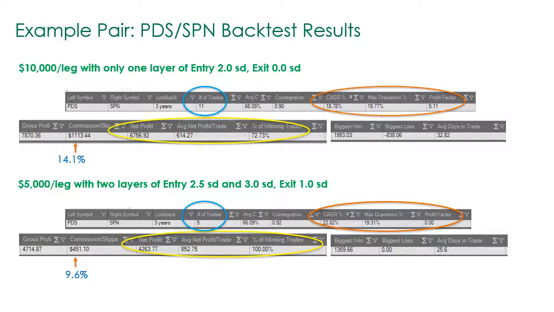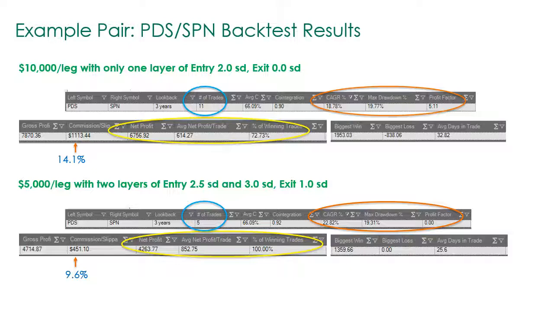What happens when you do it the way we're talking about with layers? Well, instead of getting 11 trades, you got 5. Even though you scale into a trade once or twice or 3 times, you only exit once, so we call that one trade. So you had 5 trades, some of which were scaled in, some of which weren't. You had a compound annual growth rate of 23, so 4% higher. Your max drawdown was lower, but most importantly, and you'll see this in the equity curve, you had a 100% win rate. So you didn't have a single losing trade.